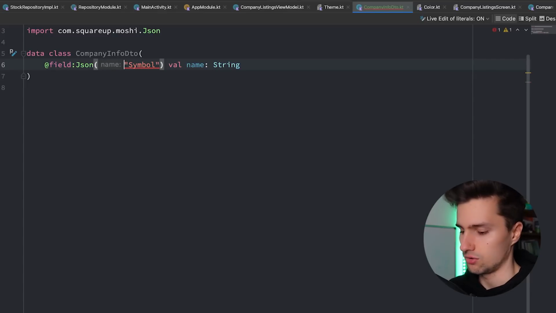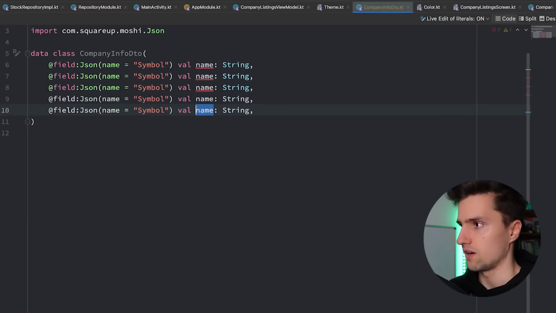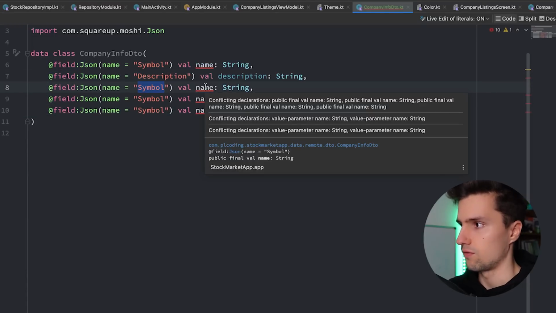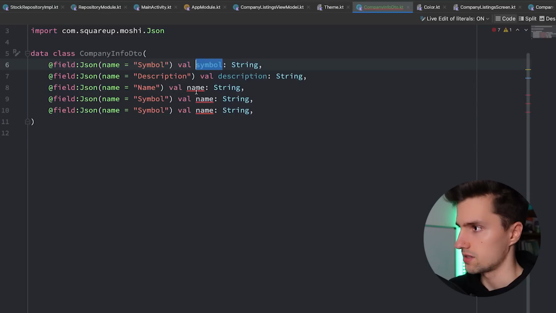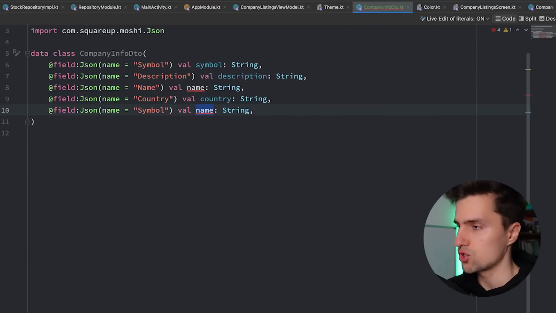And it seems like we need to use the named parameter, yep. And then we can simply duplicate this, I think 5 times. We do this for the description. We do this for the name, of course, and this should actually be symbol. This is name, that fits. Then we want to have the country. And we want to have the industry.